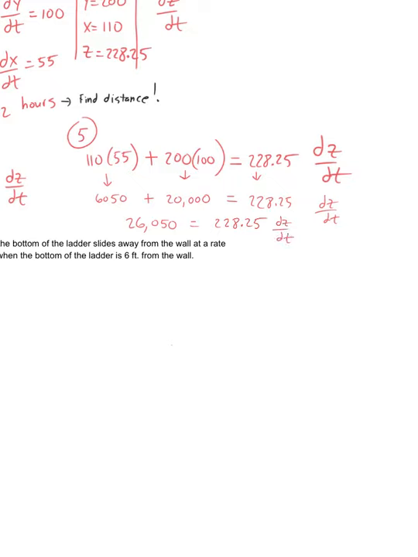All right, and the last thing to do is to get dz/dt by itself, we just divide. We are going to divide both sides by 228.25. So those cancel out. My dz/dt is equal to, I'm getting 114.13. This is a rate of change, so that is miles per hour. A rate of change, a derivative needs a derivative variable. It is a fraction. Your y units are on top, miles. Your x units are on the bottom, miles per hour.